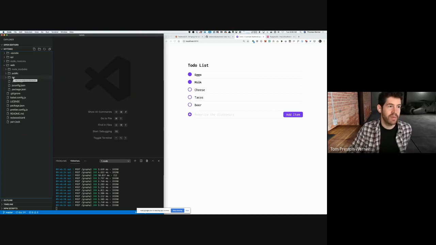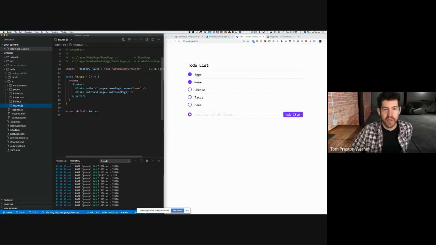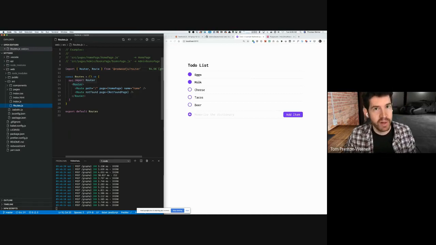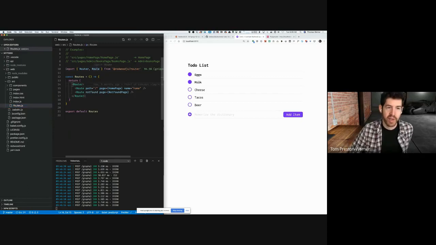Okay, so the website. We've got the source directory here, and the most interesting thing is the routes file to start with. And so the routes file is going to just show you what all your routes are. Now, we've written our own router because there were some things that we wanted to do that the existing React routers couldn't do, but it will, in general, look fairly familiar to you if you've used any of the React routers before. So in our case here, we are going to specify routes.